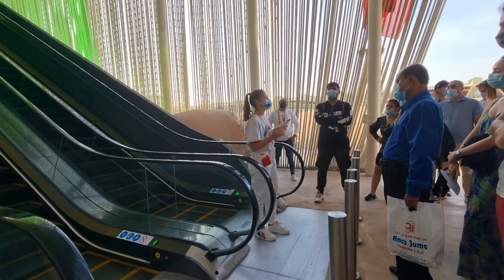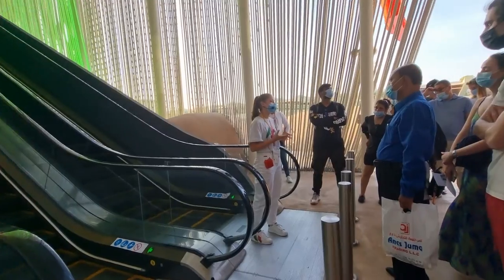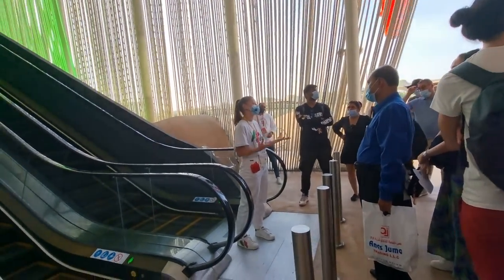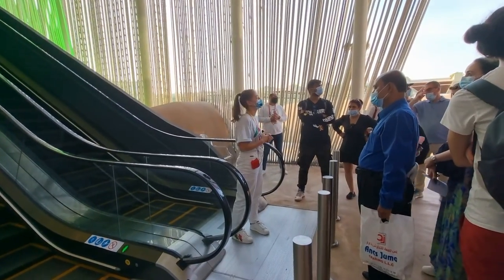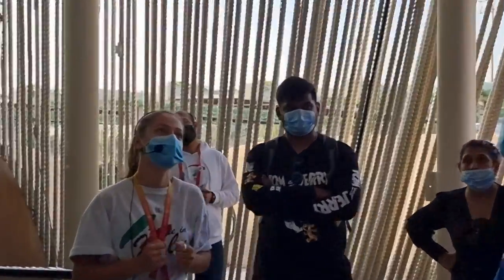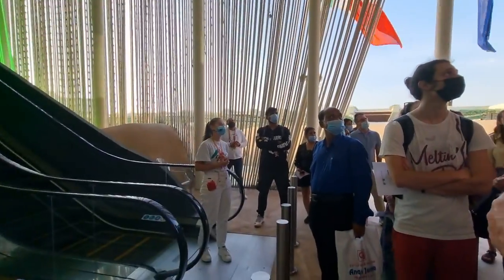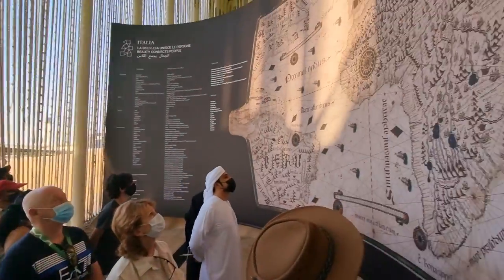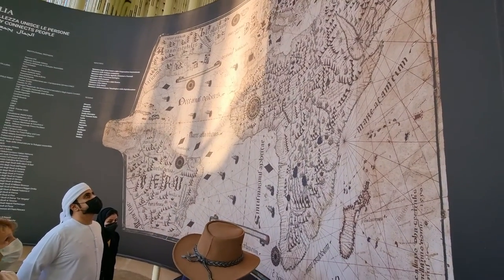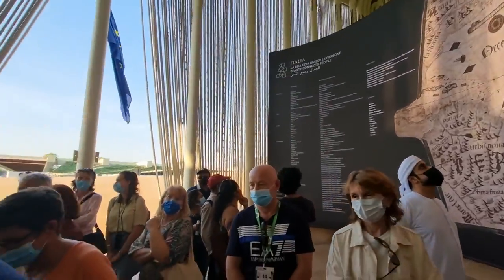And this architecture, we call it a narrative architecture because we wanted to describe Italian people as travelers, and for us the journey, let's say for excellence, always begins from the sea. So that's the reason why we chose the nautical ropes and the boats. And also over there you can see a map from the 16th century, and so again we have this idea of journey through the sea and of Italian explorers connecting people across the ocean since past times. And now we can start our brief journey through the pavilion.